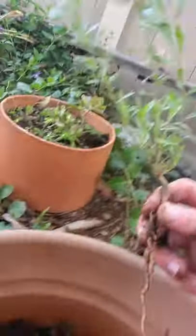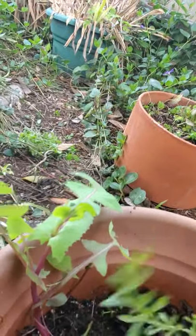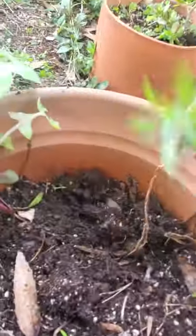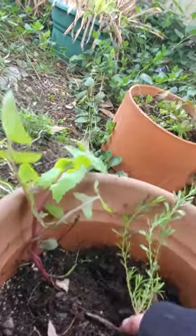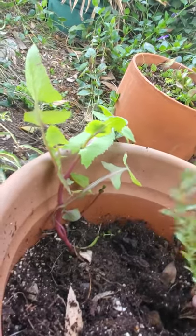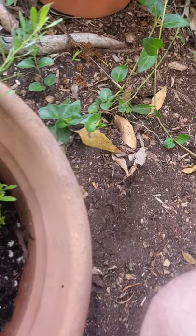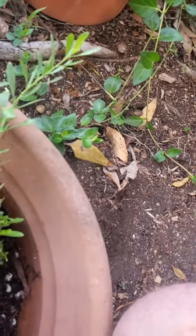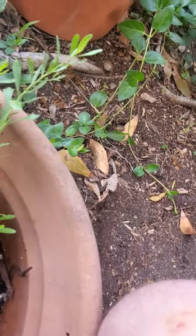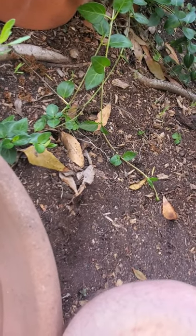See? Mainly one big root, but this is also really cool. So we're going to kind of try to keep it vertical. Shovel out kind of a spot. Just stick that root in there. And kind of just do that. Maybe this will be our weeds. I think it's attached to this one, actually. Yep. Oh well, it is a weed, so it's meant to survive this kind of crap.